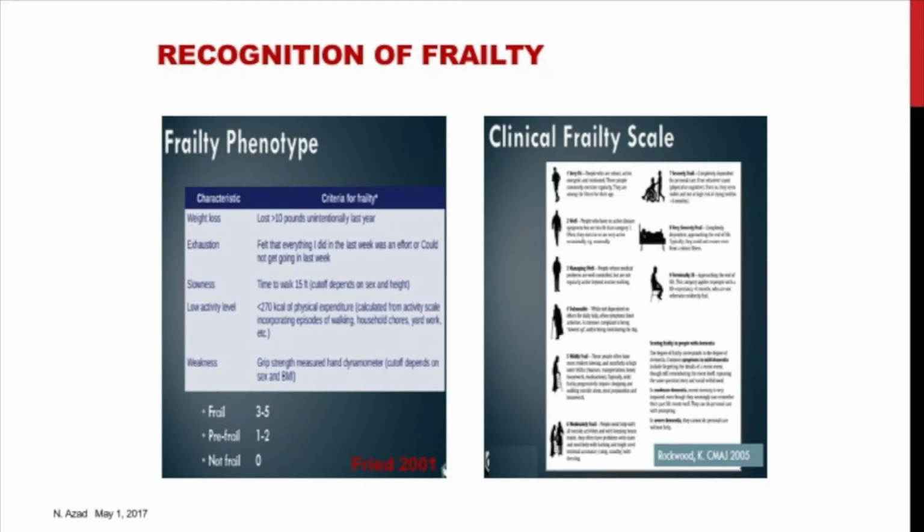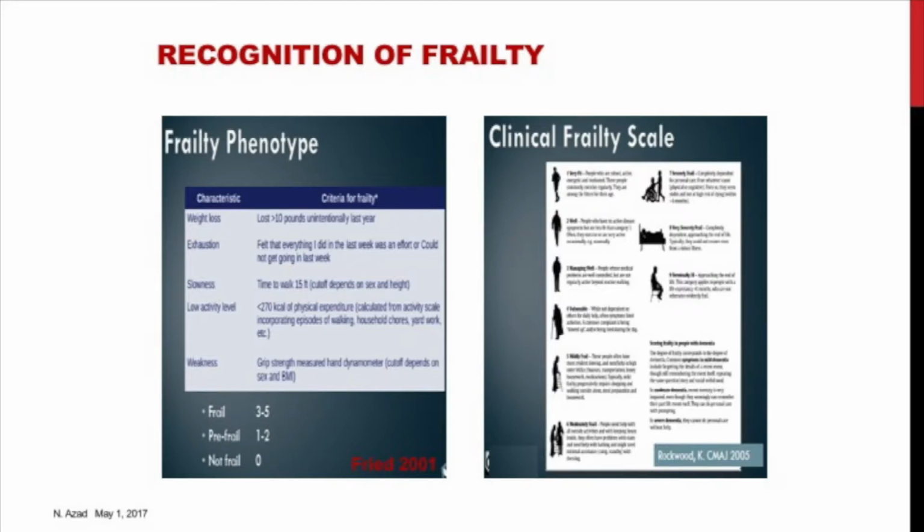Here, as far as vulnerability is concerned, people who have slowed down or have mild cognitive impairment are already at this stage. And that's the type of patients that we see as outpatients, or patients that have been admitted with acute illness. So if they're stage 4 at baseline, that's 1 month prior to admission, where they were, and then when we assess them, they could be 6 or 7. All we do as a geriatric team is help them get back to where they were. And that will be our aim.